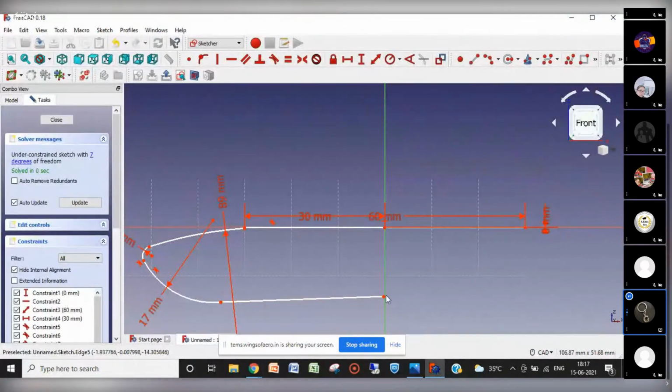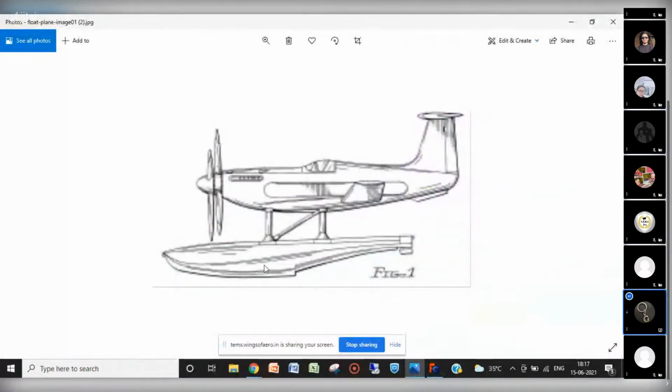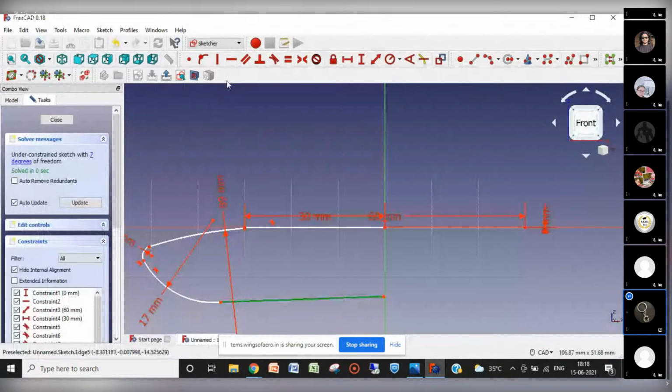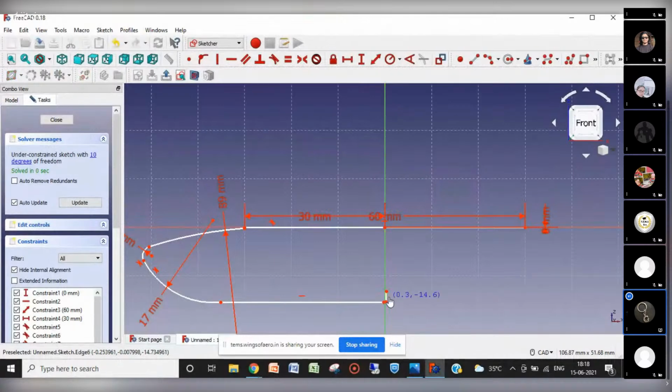So here we have a straight line, then a curve, or you can get a straight line. This one I have made this part, then a little bit up, then a slanting line to conclude it. Make it horizontal like this. Then again we have another line here which is vertical. This is also free to move, so add some constraints here like this.